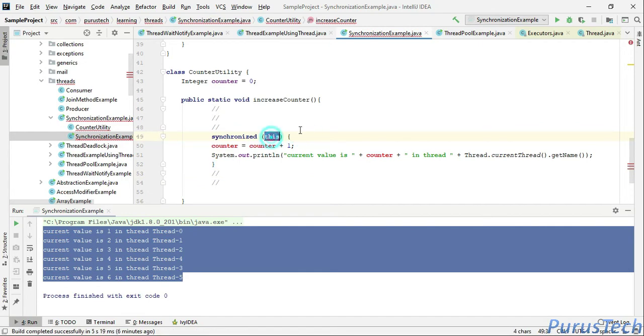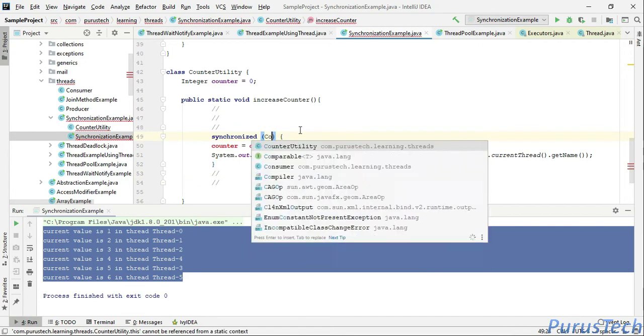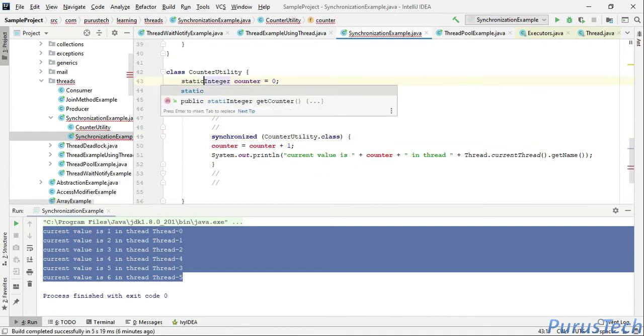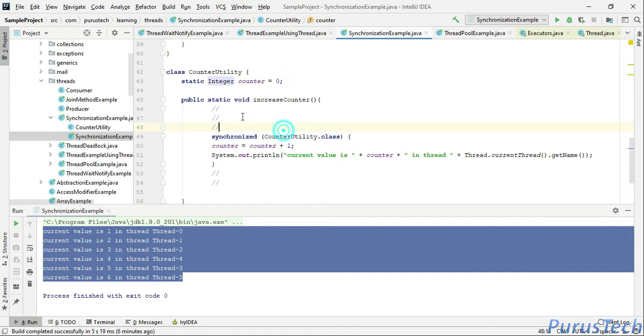Instead, you can say CounterUtility.class. This has to be a static variable. So you are acquiring the lock at the class level. This is called class level locking. Let's just revert it back.